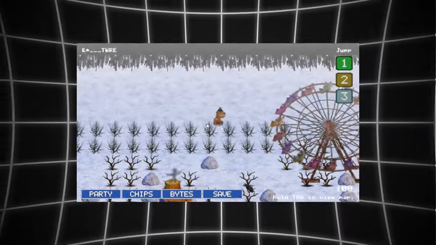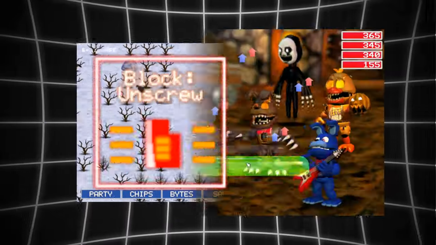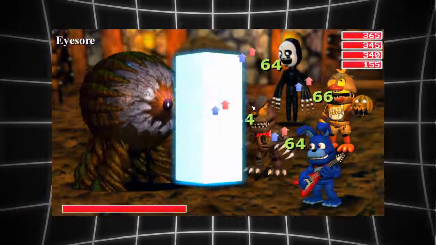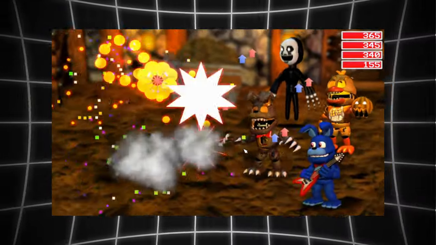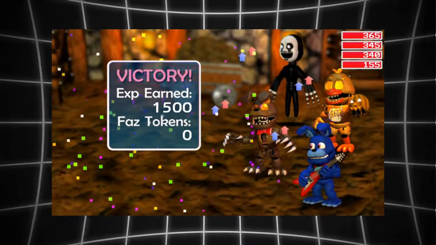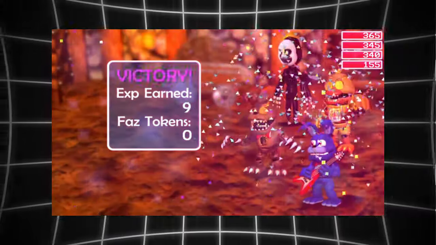Then, you want to beat the snowman and clip into the rock next to the cave to grab Block Unscrew. Then you want to go into the cave in the third level and beat Eyesore to get Auto gift boxes. Know that you can get these chips in any order, but I picked this one specifically since Eyesore does have Unscrew, which can kill you before you manage to kill him.